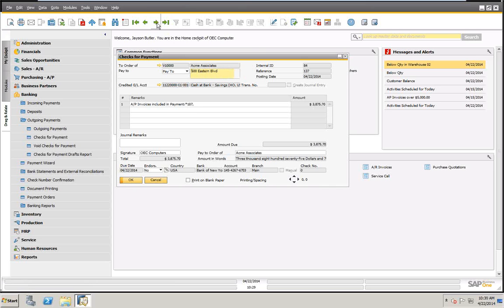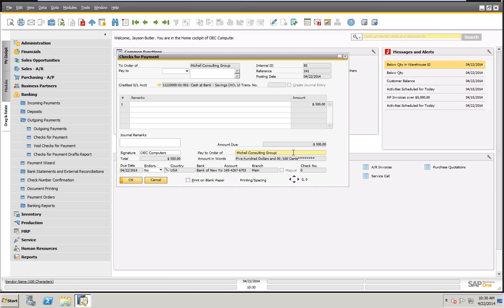Now, some people like this concept. Again, you would have to control it with authorizations, because what I can do here is actually change the information. So if I want to, before I print the check, I want to change paid to the order of, you can do that. We do have a couple of clients that do that because they have a miscellaneous vendor here, and they have a lot of miscellaneous checks. So what they want to do is go here and just put it to the miscellaneous vendor, but the actual check, they want to change what the check prints.